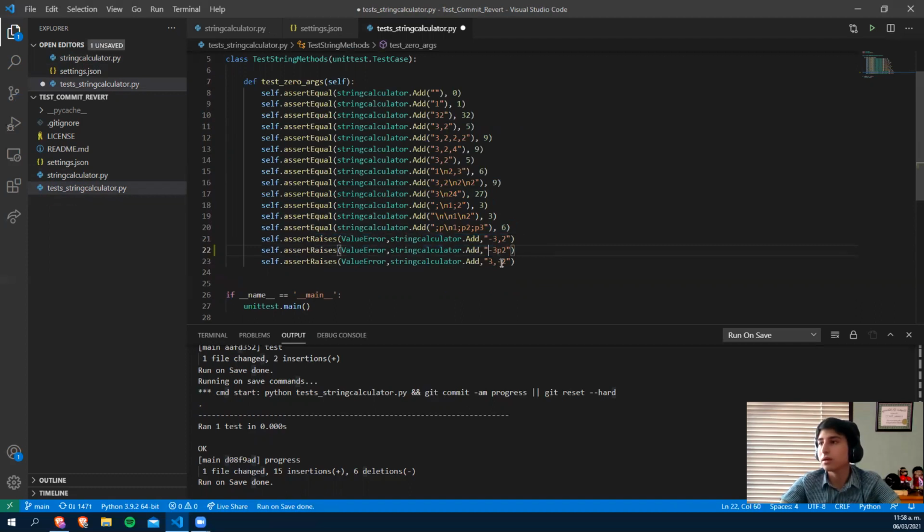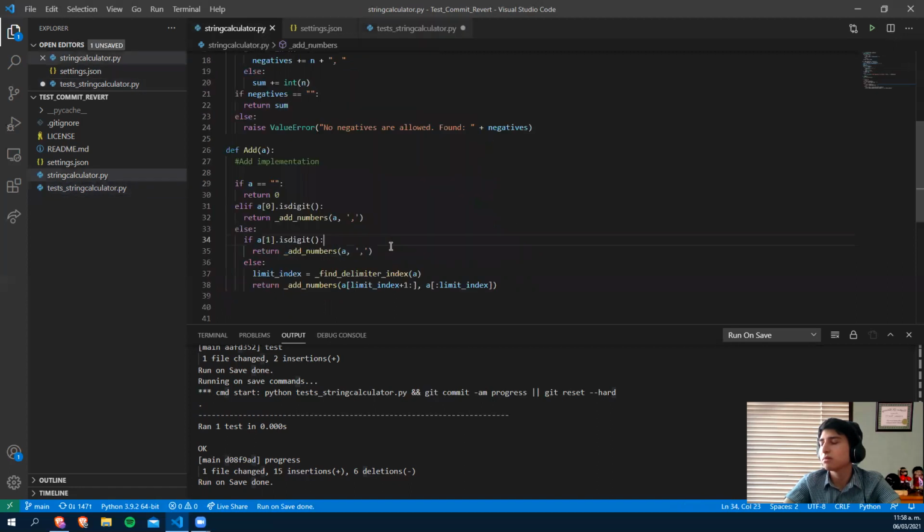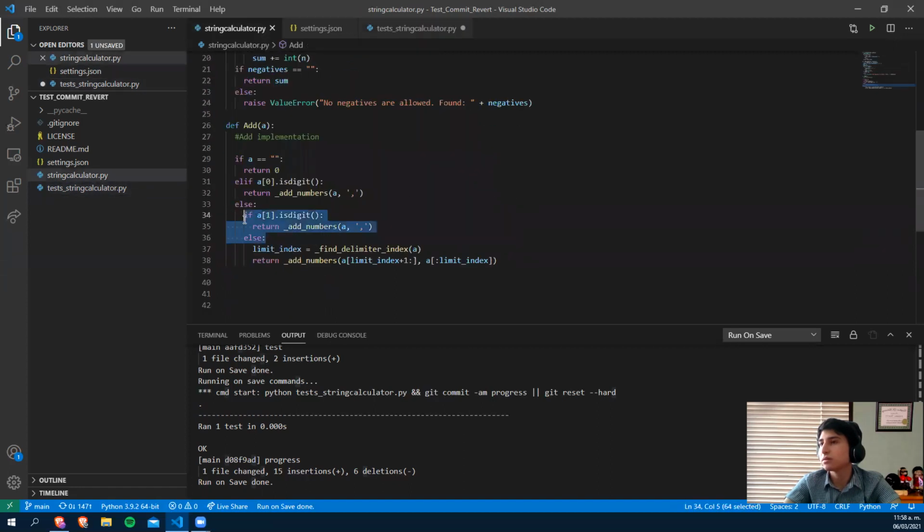Something like this, but I think this case can be handled by this other condition. I will just find it here and perform the same logic.